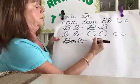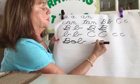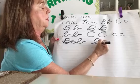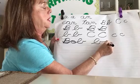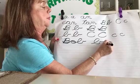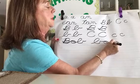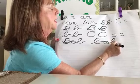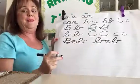Now, lowercase b, Bob. Starting on the bottom. Hook forward and back. A hook here. Shelf. Watch, the shelf becomes the top of the O. And you stop. And you go back around. Make a loop at the top of the O. Now that top of the O, watch this, becomes that loop of the B and a hook and a shelf. Bob is my friend. I will bob for apples.